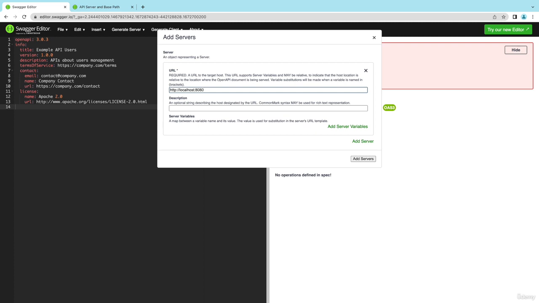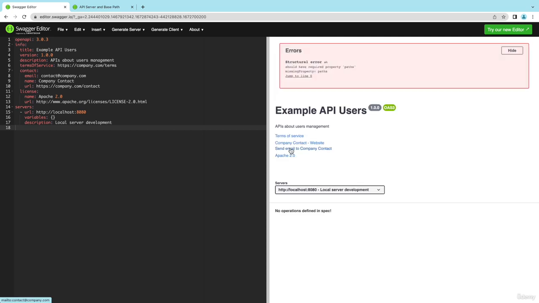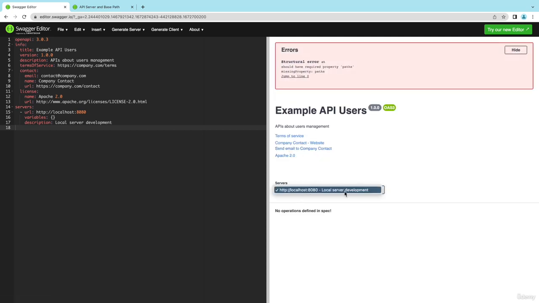Because later I will generate the code running on a local server, so I specify the URL of the server as local, and a description: local server development. Okay, click Add Server and you can see a server appears in the drop down list here. You can add more if you want.